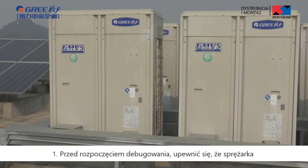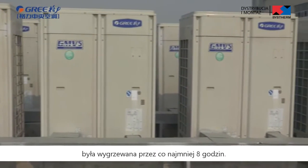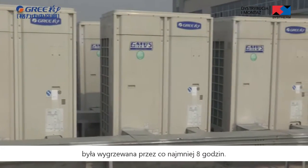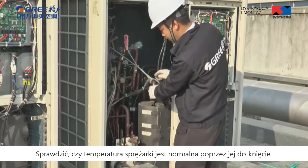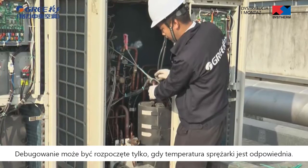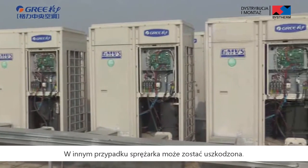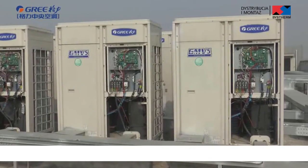Debugging process. Precautions before starting debugging. First, before starting debugging, make sure that the unit compressor has been preheated for more than 8 hours. Check whether preheating is normal by touching the compressor. Debugging can be started only when preheating is normal, otherwise the compressor may be damaged.